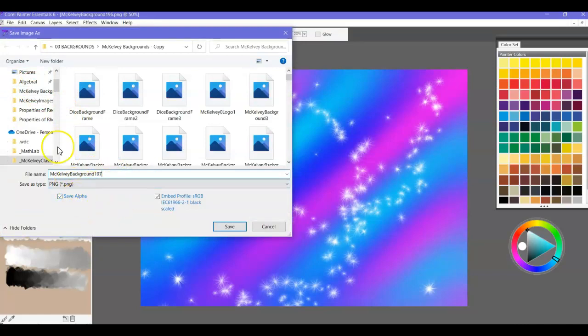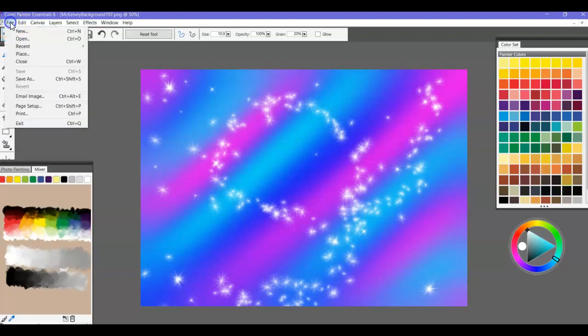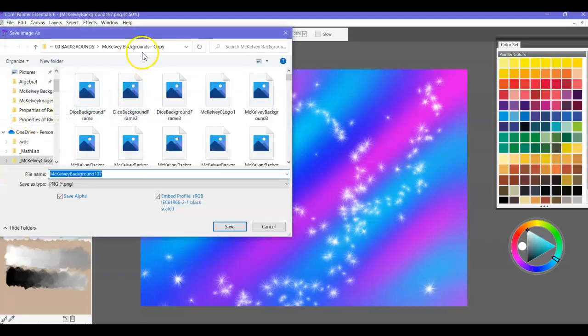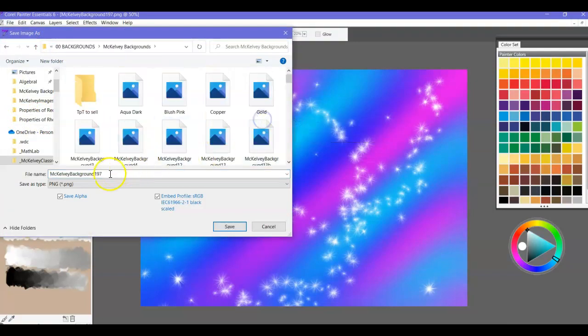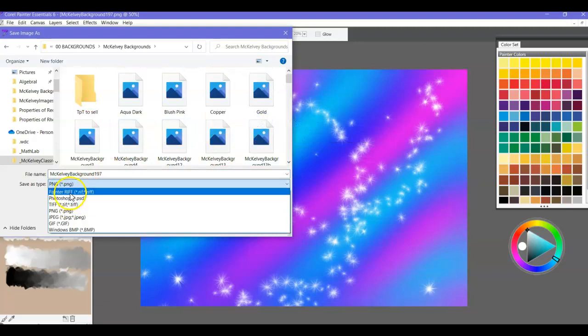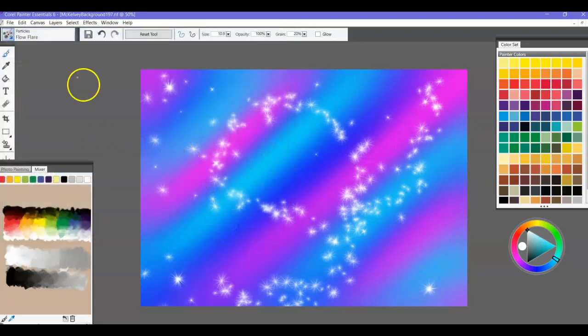And then I have a bunch of different types of backgrounds, and I just keep them all in my folders there. Whenever I go to make boom cards, I look through all my backgrounds and I'm like, okay, which one am I feeling? So, save as, go to my other folder, save it as a .rif file. I already changed the name.